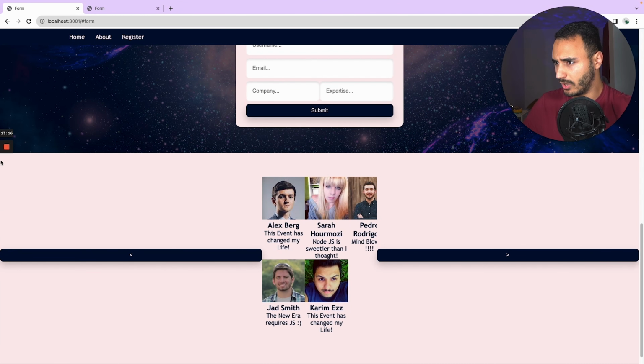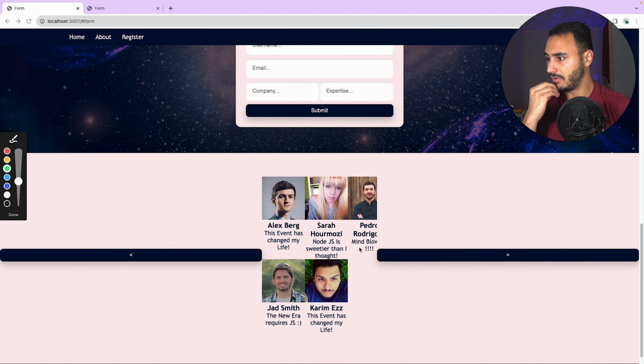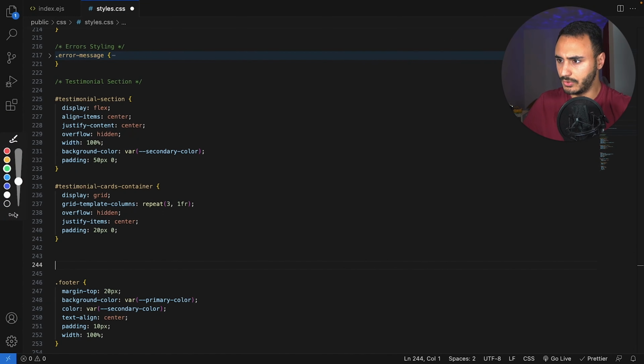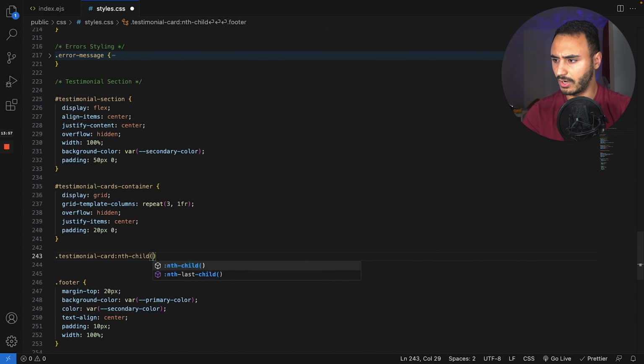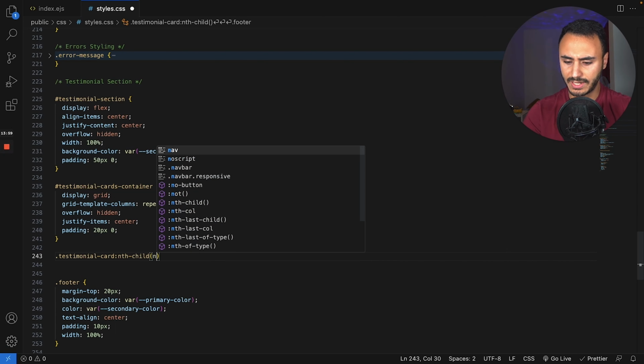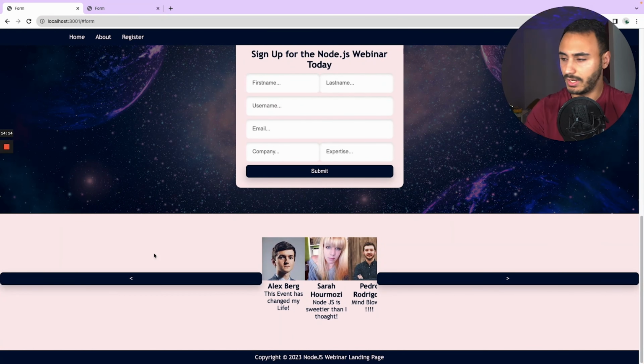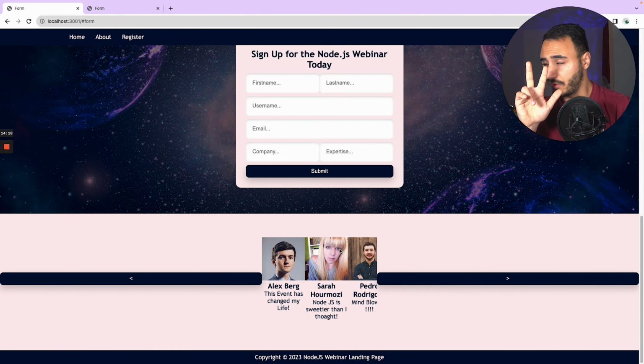in an interesting way. Why? Because I want the 3 to be visible at once, meaning after the 4th element, all the elements will be basically hidden. So to do that, all I need to do is to grab the testimonial card after the 4th child. So I'm gonna use the nth-child method and write n+4 in it, meaning after the 4th element, and I'm gonna display them as none. Let's check now, refresh. As we see, now we can just see 3 at a time.